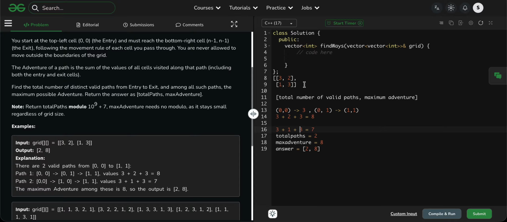The number of valid paths from i to j is the destinations, and the adventure is i to j. That's fun, right? Adventure is i to j, destinations is n minus 1 and n minus 1. So the maximum adventure obtained starting from i to j and reaching the destination. A simple approach would use 2 n into n DP arrays, but we only need the current row and the current below it, so we can optimize the space.